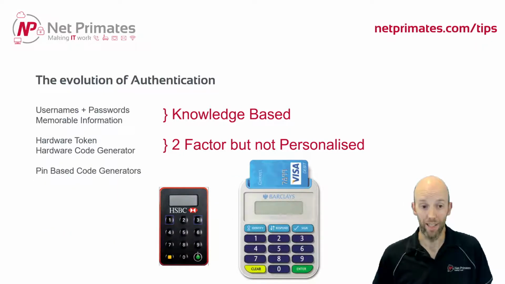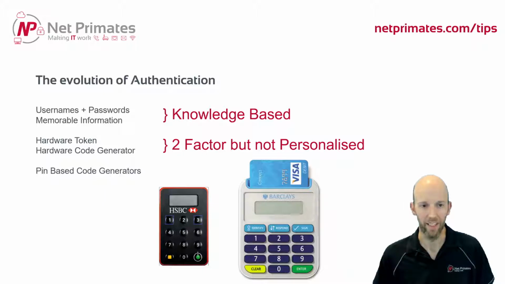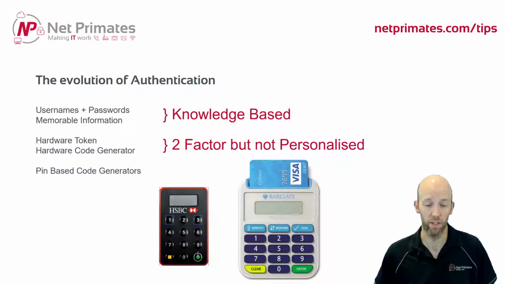The finance industry again typically led with PIN-based code generators. These are a little bit more advanced than the previous hardware code generator, in so much as when I turn them on, they won't just give me a code. I actually need to enter some information, normally a PIN code that's tied to the device, before it will let me generate the codes that I then use to log in. These are great. The finance industry seems to have standardized on them for the time being.